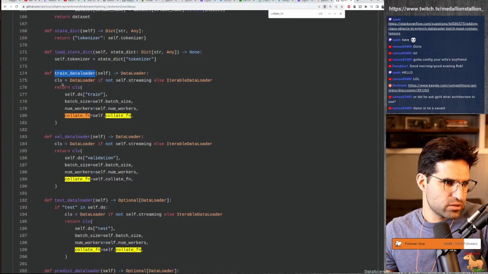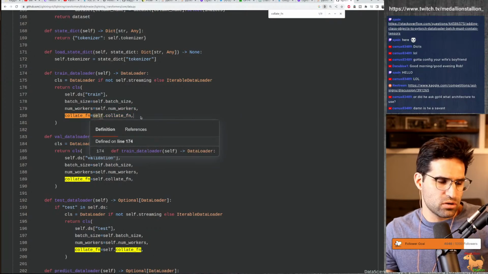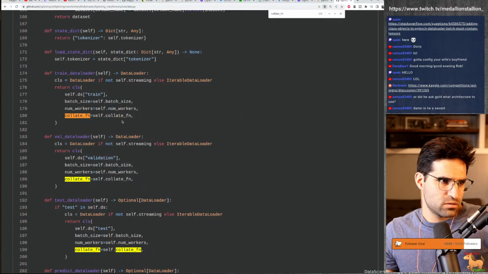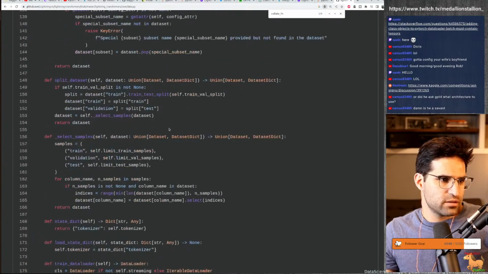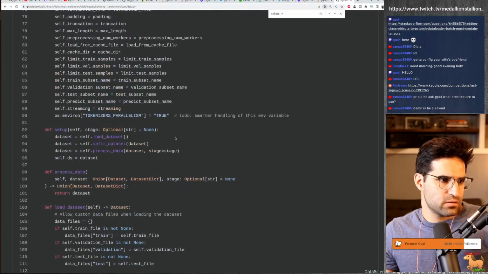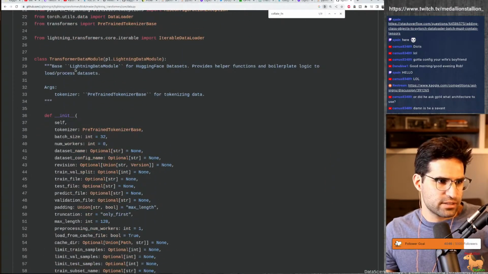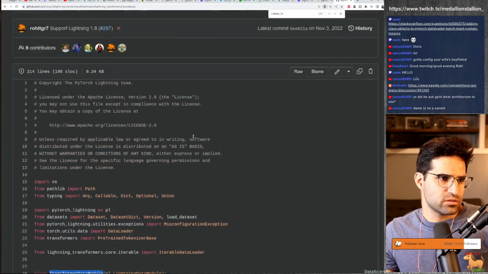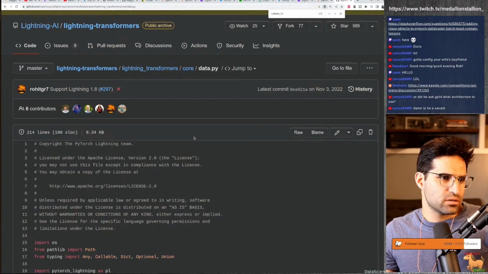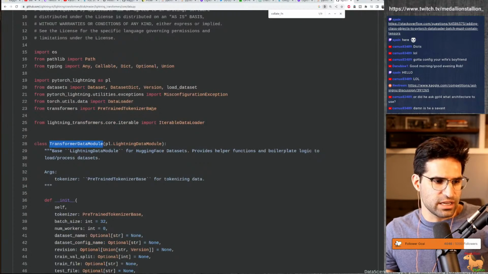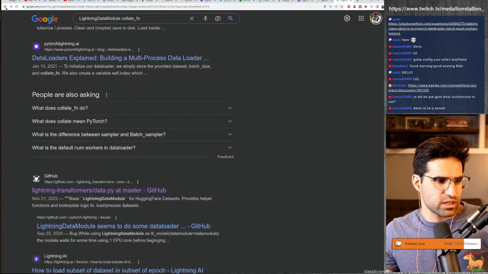Train data loader. Self collate. Oh, so if we... What class is this? Transformer data module. Oh, this is Lightning Transformers. This is not PyTorch Lightning.